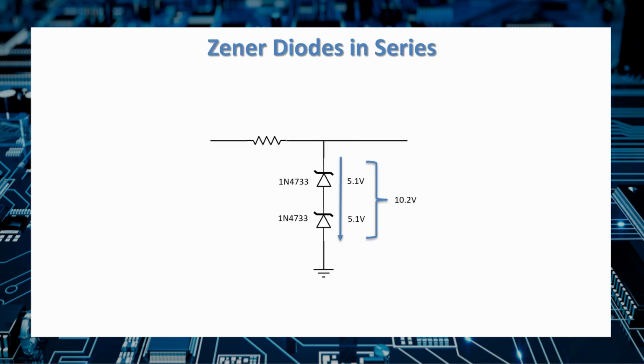And if for some reason you can't find a Zener diode in the value you need, remember Zener diodes in series add. By putting two 5.1 volt Zener diodes in series, you end up with a 10.2 volt Zener diode. You can do that with any combination of values. You just have to be careful to make sure that the IZT ratings for the Zener diodes are close enough to each other that you don't end up misbiasing one by too much.